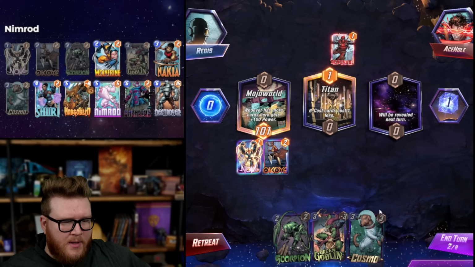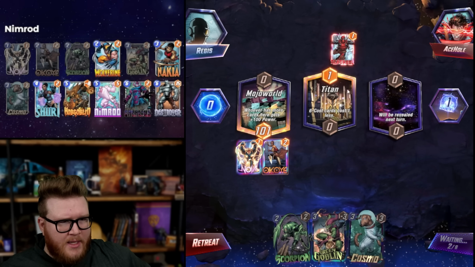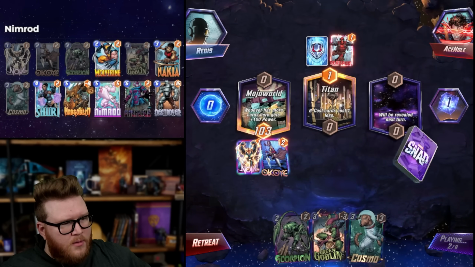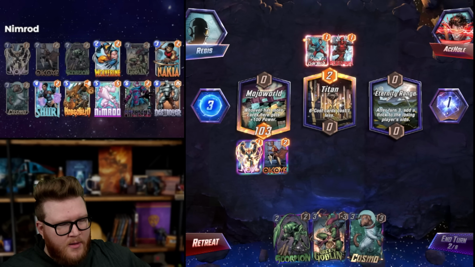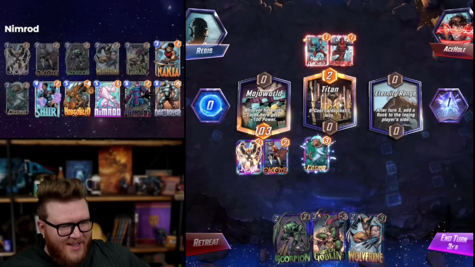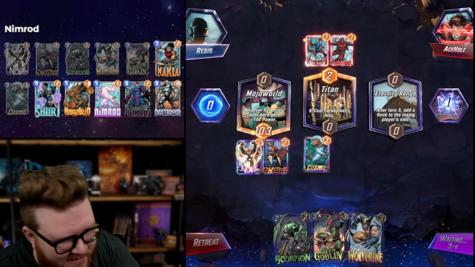Okay. This is working out all right. Deadpool makes Green Goblin a little bit risky because they're going to be destroying cards. We could go Cosmo though. We have the advantage here. Let's just screw them, right? Let's snap into Cosmo. This is a game I don't really see playing out in a fun way, so let's just abuse the Cosmo advantage here maybe.